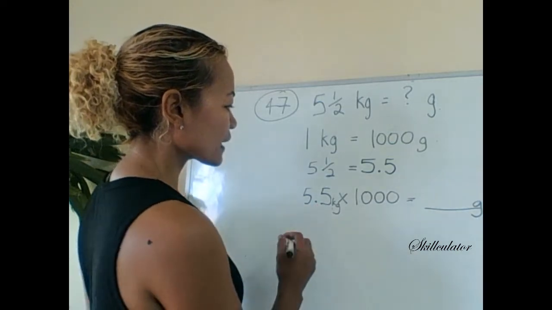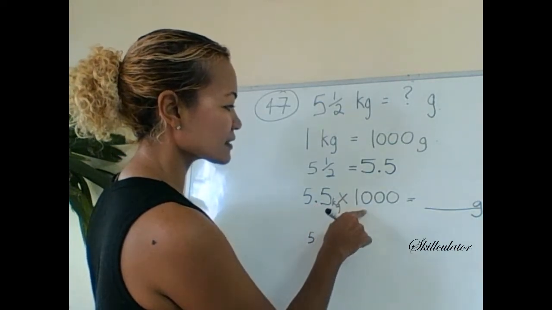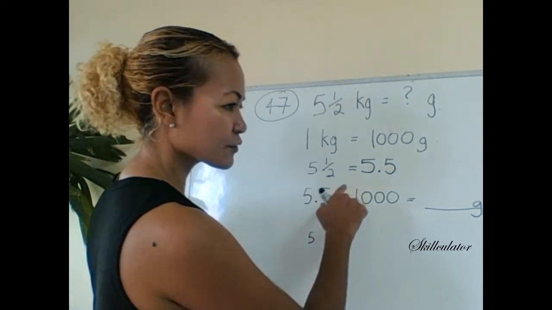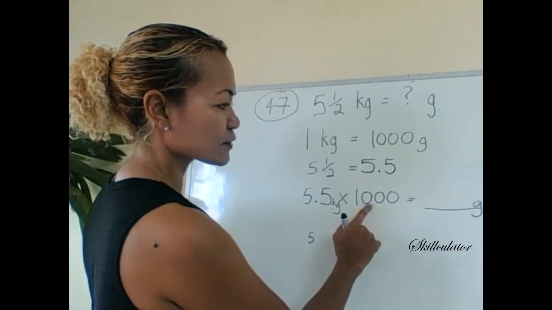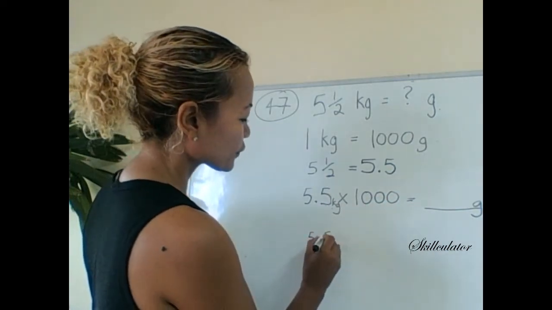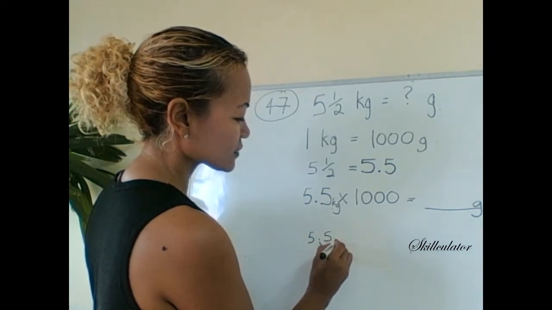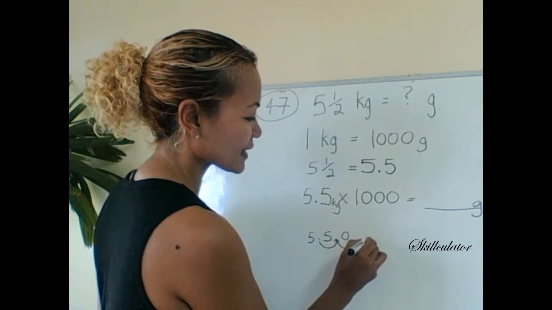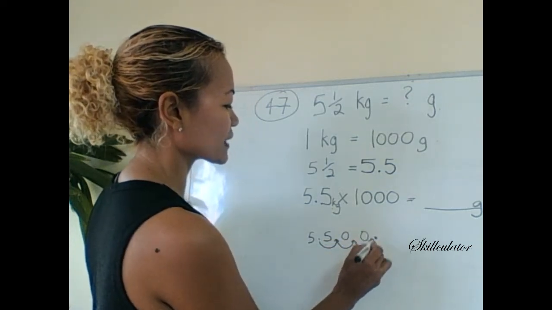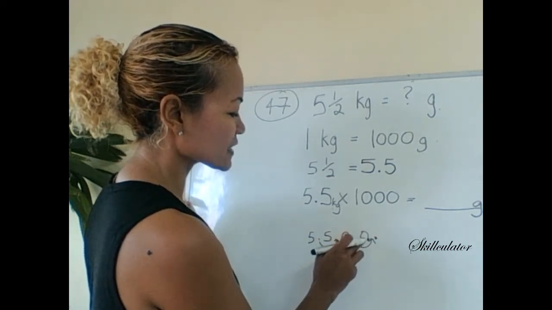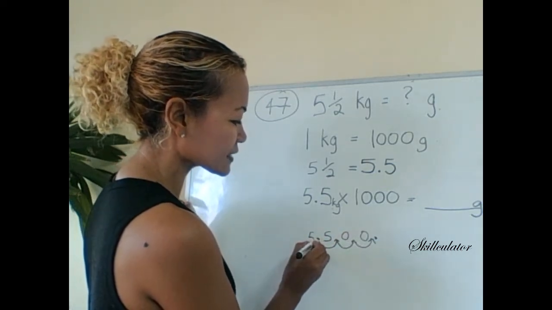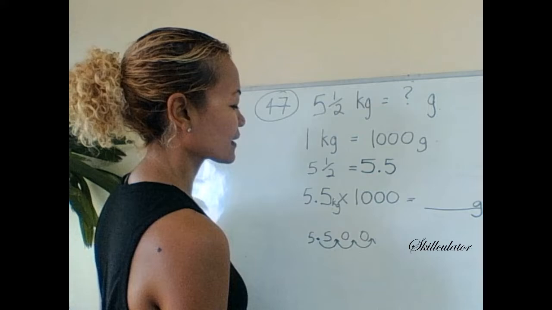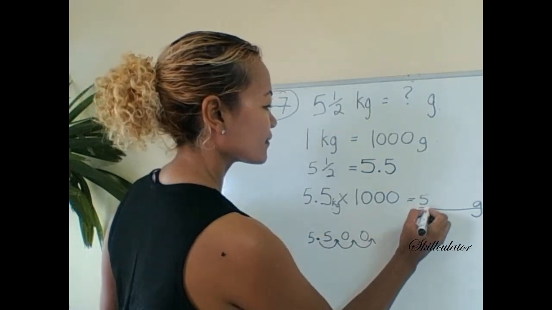And in decimal places, times 1,000, you're moving the decimal place 3 places to the right because of the 3 zeros here. So 5.5, moving it 1, then another 1 after a 0, and then another 1 after another 0. And that's where it goes. So 5500. That's after I've moved that decimal point 3 places, 1, 2, and 3 to its new spot. Okay? So 5500.